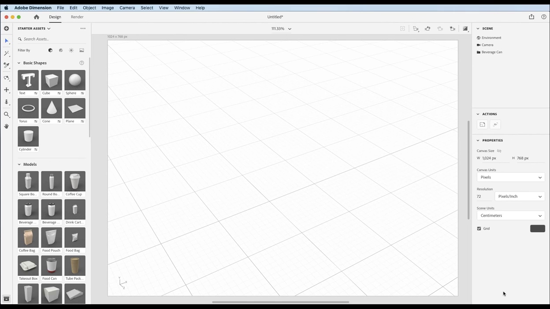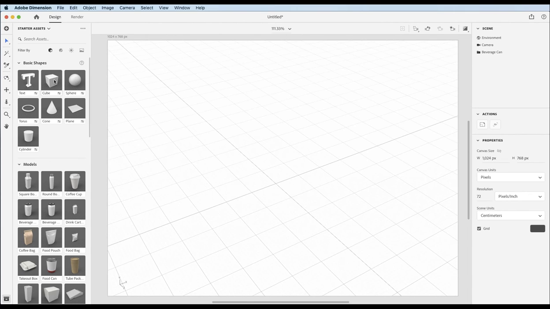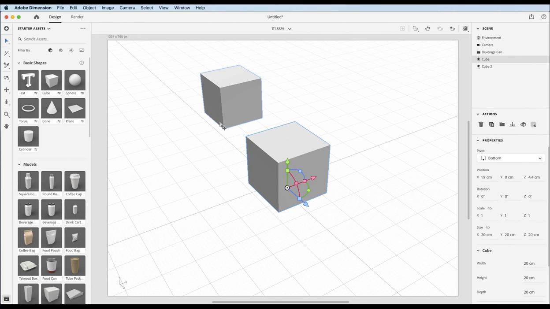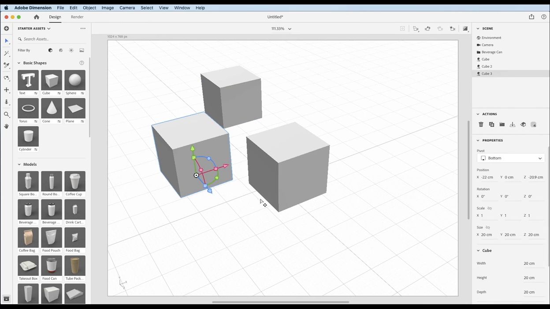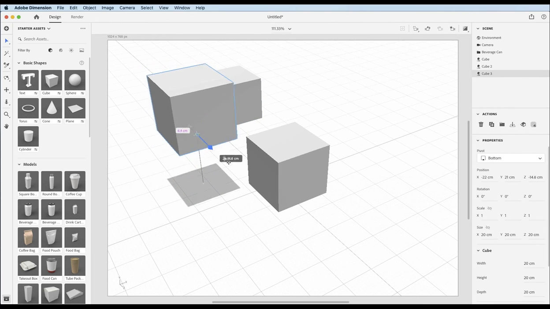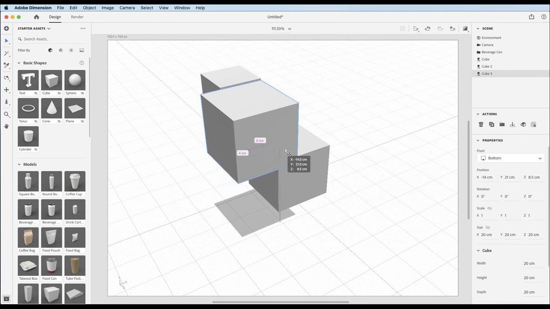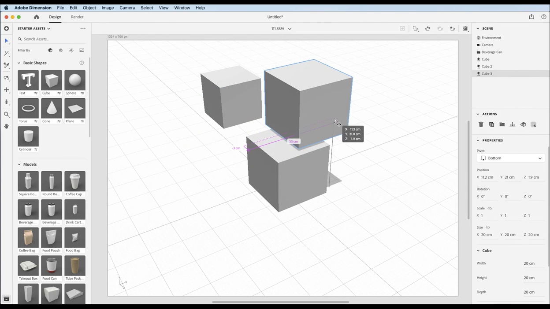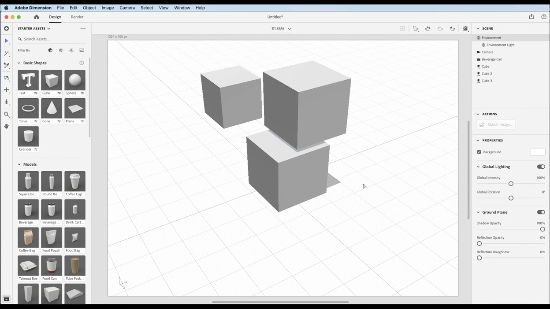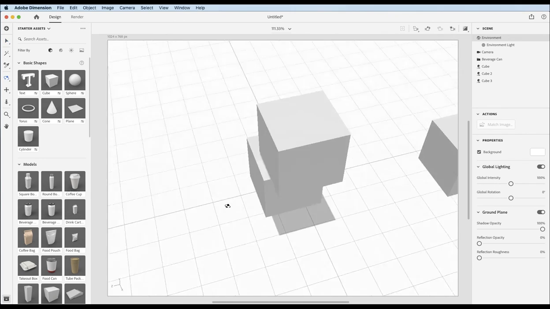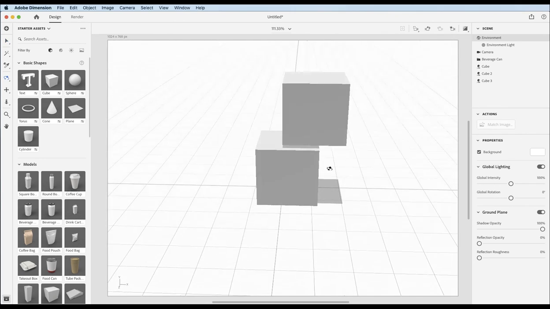So now it's time to play. I want you to take some time to pull some of these shapes out onto your stage. Like maybe take a couple cubes and try to stack them on top of each other. This is where it's really important that you start using your pan and your orbit tools, because if I orbit around, I can see, oh, yep, I definitely missed.